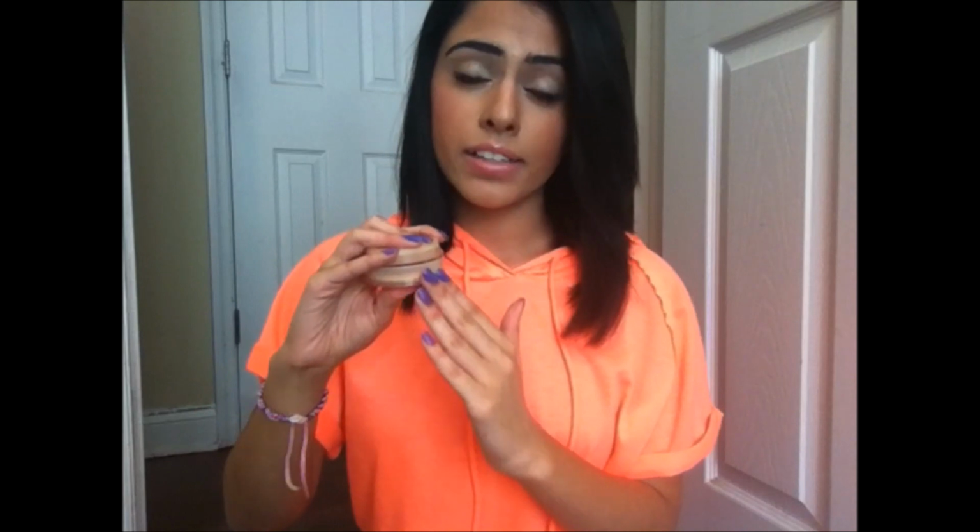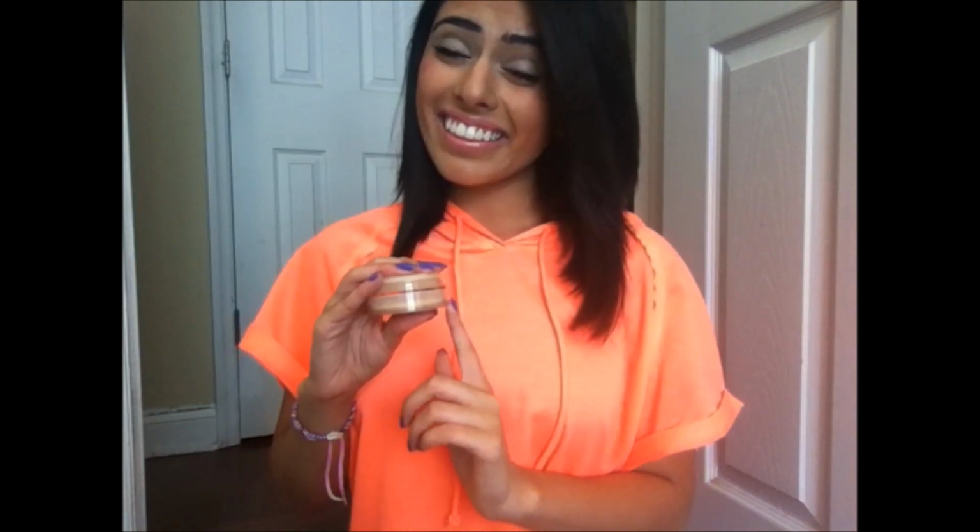Actually, sometimes when I do my foundation, I use this to set my face. So I really love this, and it's just buildable coverage, and in all honesty, I would give this foundation a 9 just because it's really good for your skin, and it's buildable coverage, and it doesn't make you break out. One slight thing I don't like about Bare Minerals is that it kind of takes a while sometimes to put on because you have to layer it on.